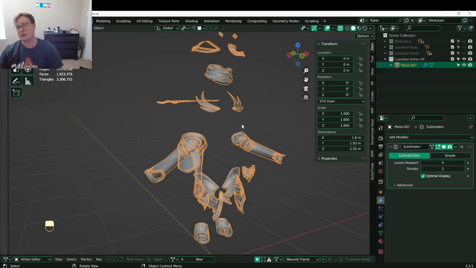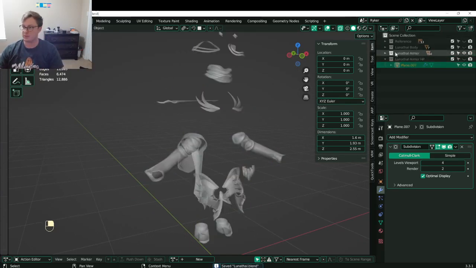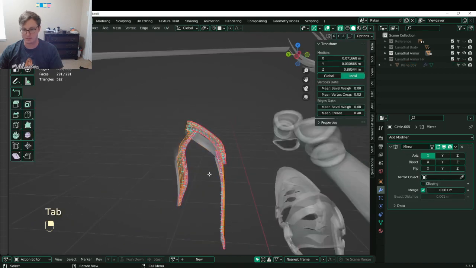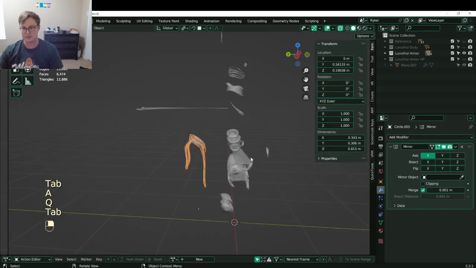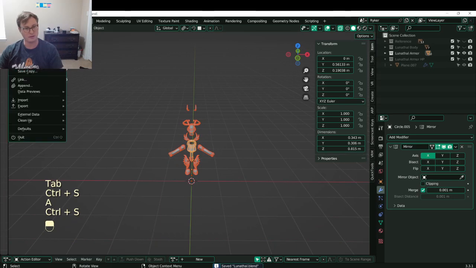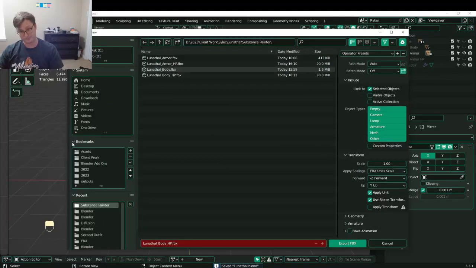All right, perfect. Save. Close the high poly. Open the low poly. Grab that same object. Tab, A, Q, flip. Save. Select all these. File, Export, FBX.